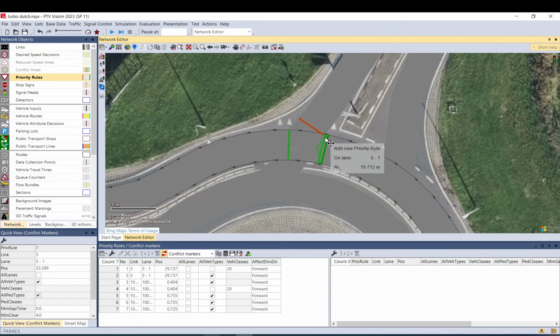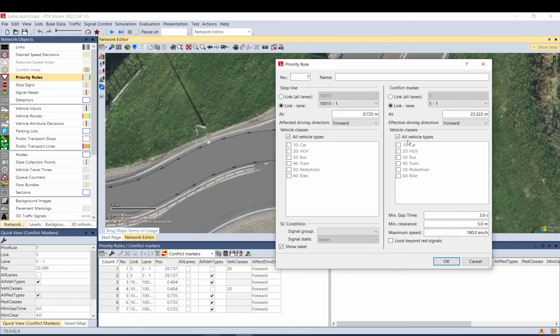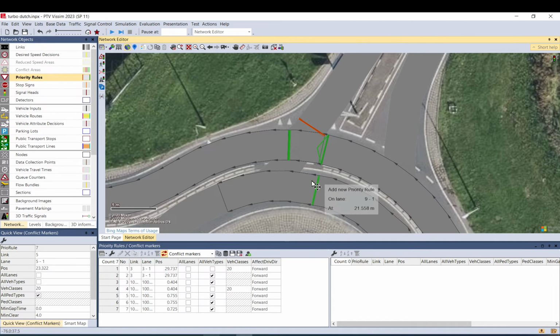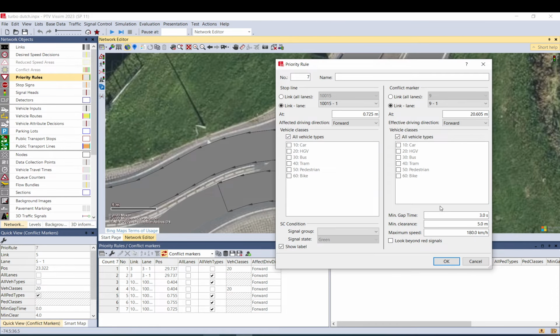We don't need that long. And then we have one for the heavy. So that is 0, 4. And we also need to have a gap check here, 2.7.